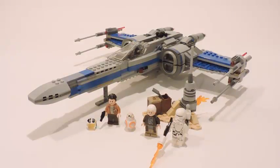Between the two, it's kind of hard to decide which one you really want, because both of them really look cool, and they come with really cool minifigures as well. They both come with great features, and there aren't really any big flaws with either of them. So let's get to the minifigures, and then we'll get into the main build of the set.